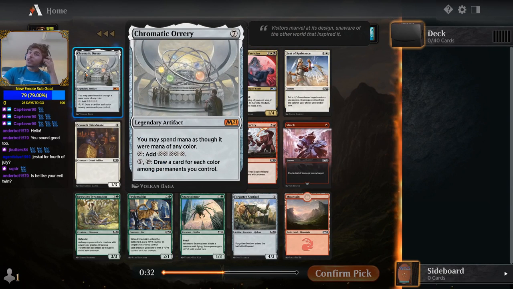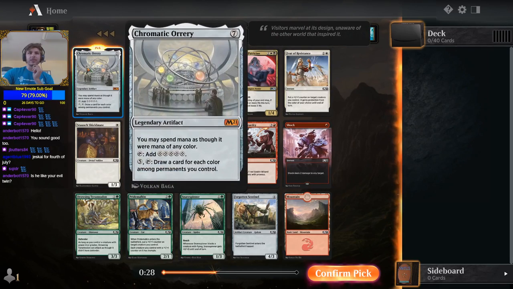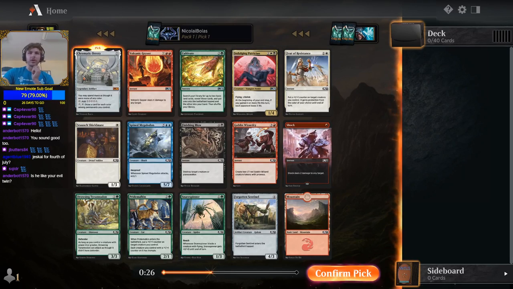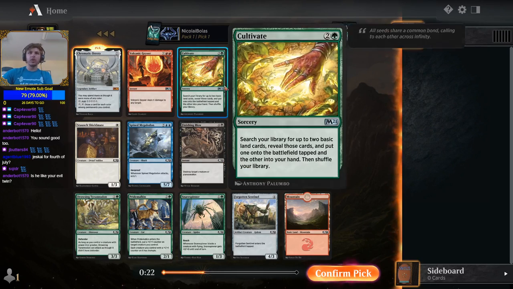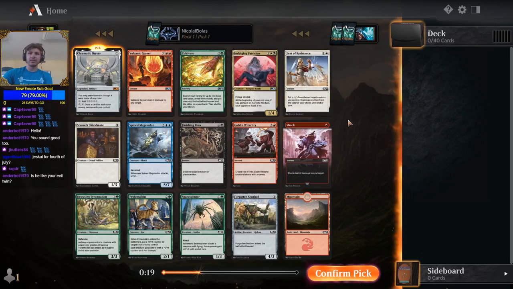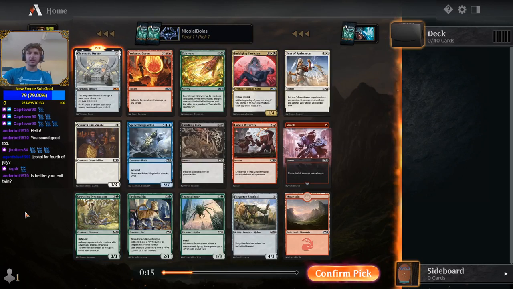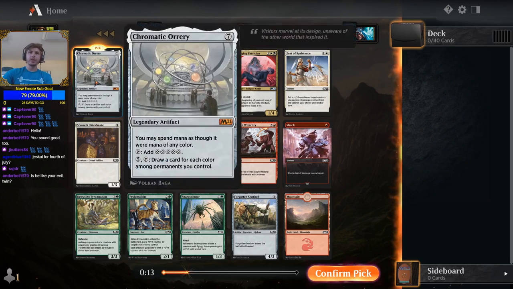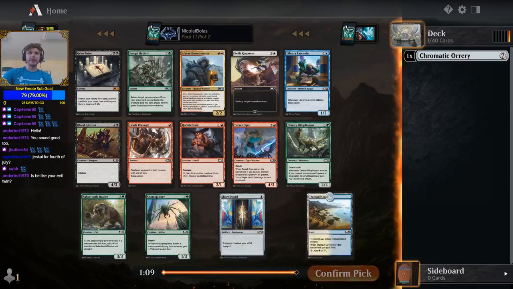I don't know how good it is. I have never played with it, but I think there's only one way to find out. You can always kind of suspect how good a card is, but an expensive 7 drop sounds like a good one to try out. Cultivate's also a pretty good card, leads to some nice decks. Feat of Resistance is probably the best card in this pack, just objectively. Tyrannodon's also great. We're going to try out the Orrery, though. Got to experiment, you know how it is. Got to try out these cards.